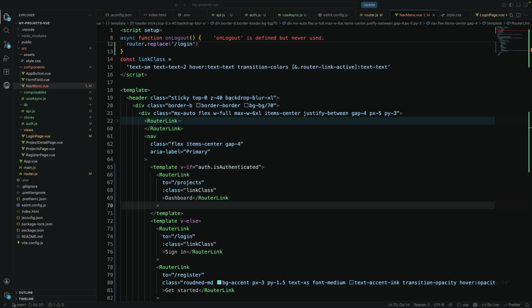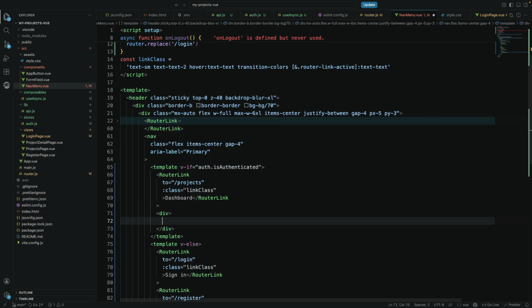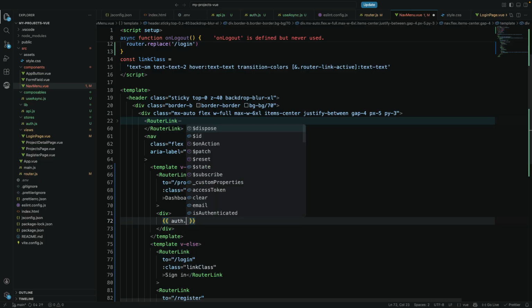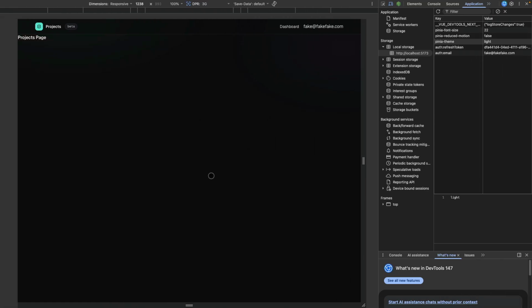And we can do another one. What I'm thinking here is, let's do something interesting. Let's do a simple div. And what I want to put here will be authentication.email, so we have who is actually logged into the system.